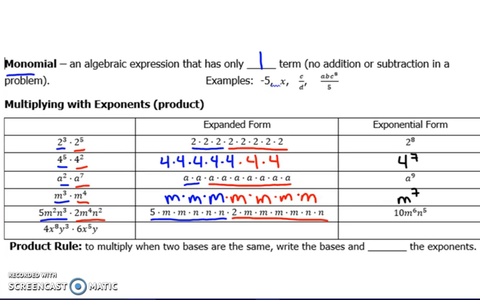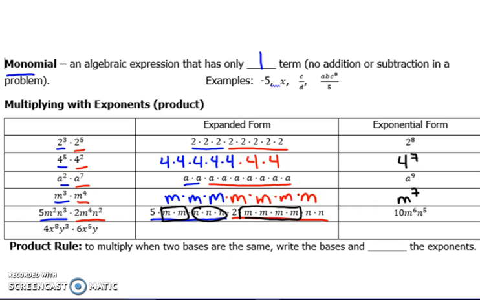Now, from here, it's just like when we did simplifying expressions. We want to combine like terms. Well, we're only combining and counting the like variables. Well, 5 times 2 is 10, so my coefficient stays 10 now. And I'm going to count my m's. Well, I have 2 here, and I have 4 here, giving me m to the 6th.